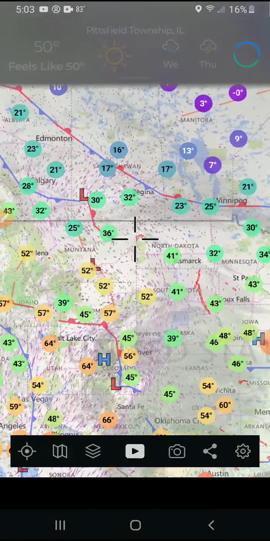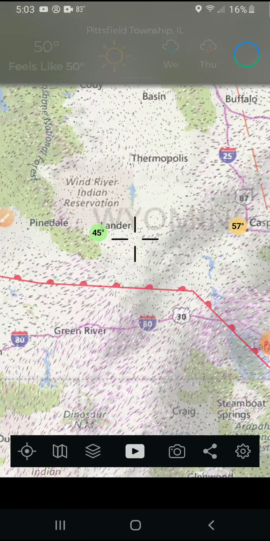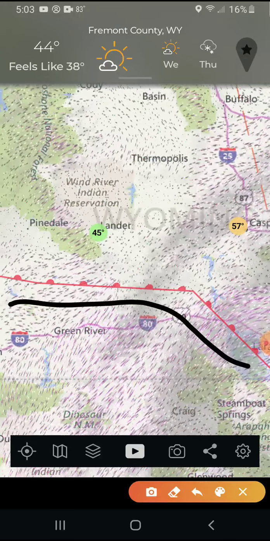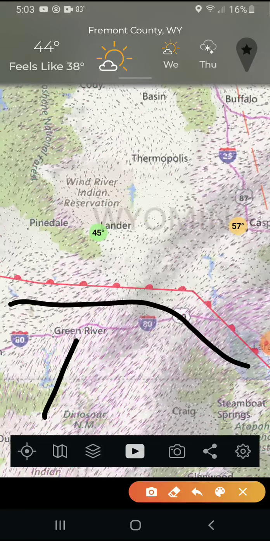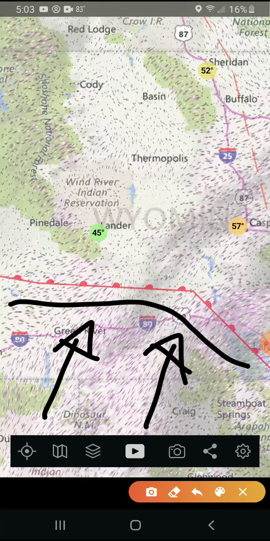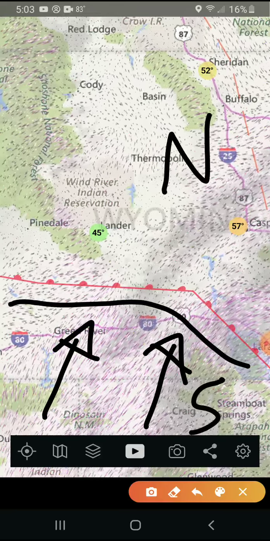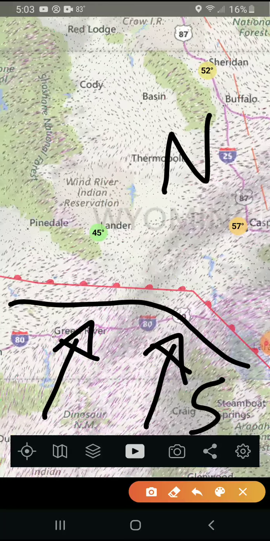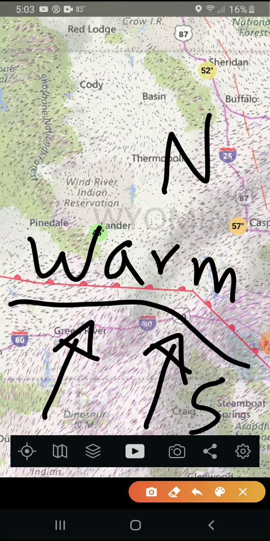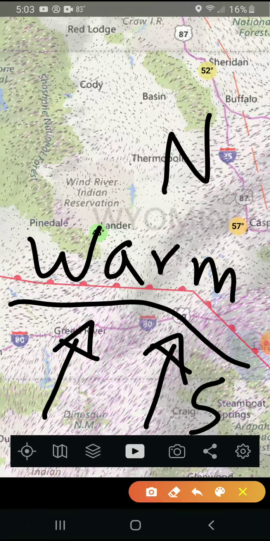There are a couple of other ones over here. I'm going to focus on this one. You see, that one is red. It's not blue, it's red. And it doesn't have triangles, it has semicircles. You can see how the semicircles are pointing up, because this one is moving in this direction. The semicircle points towards the direction where they're moving. Remember, north is over here, south is over here. So it's moving from south to north. It makes sense because this is a warm front. Just remember that it's red and it has semicircles.